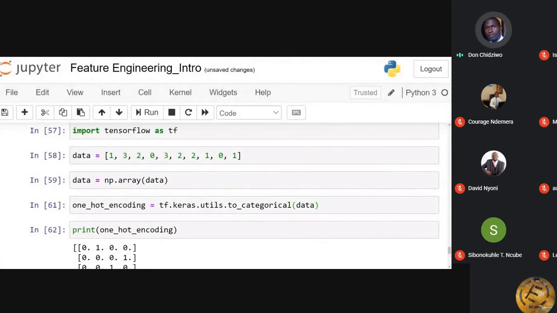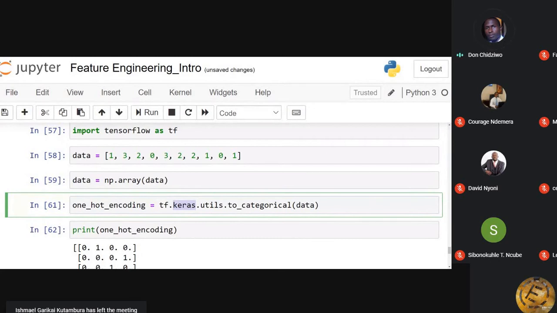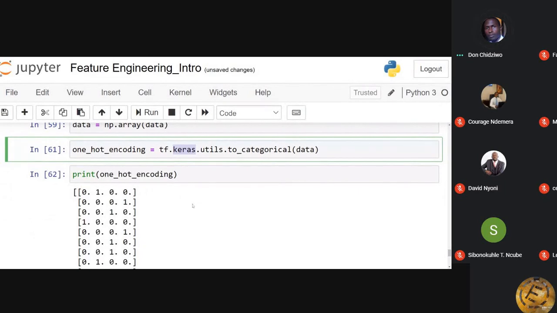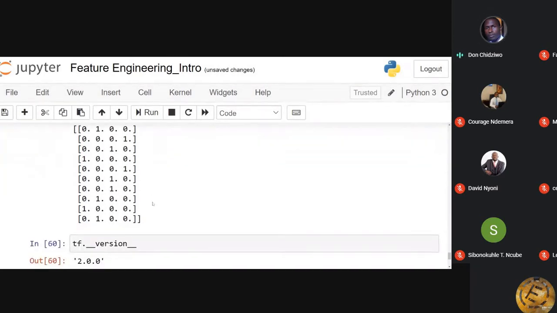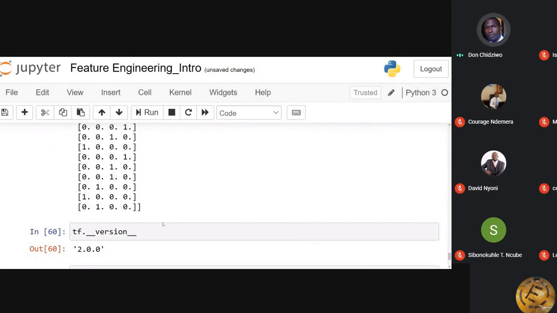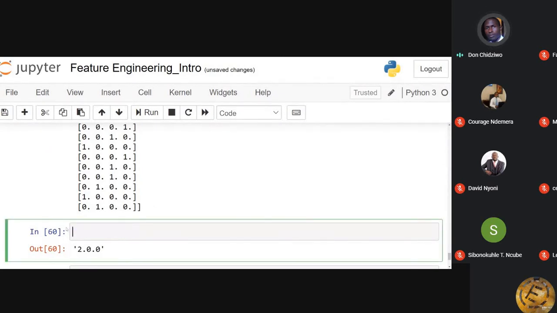So I was just trying to use TensorFlow to show you how to one-hot encode using the TensorFlow library. You use the method called to_categorical. Then it returns your one-hot encoded item. Many ways of killing a cat. So that's all I have. Let me check with Doc what else we're supposed to be doing today.